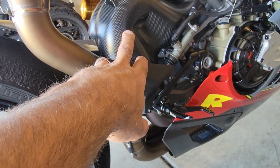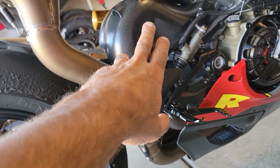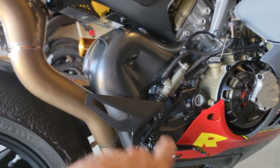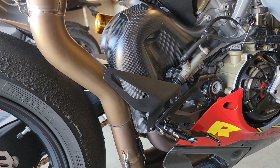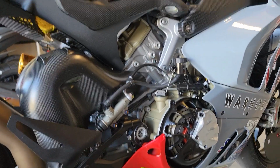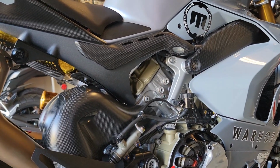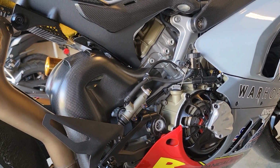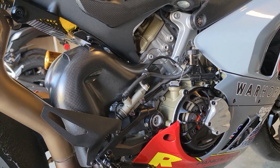And then I also added more insulation into this part here. This is where your legs are, and I also like to change color if you don't do that. And this is actually a really expensive original carbon part. I insulated the underside of the tank here because you might remember in the first video I said that after a little test ride through the city, the tank was hot. I mean, when the tank is hot, the gas heats up, and that costs performance. So all of that is insulated.